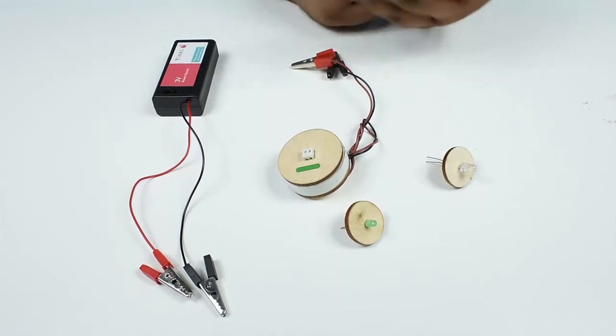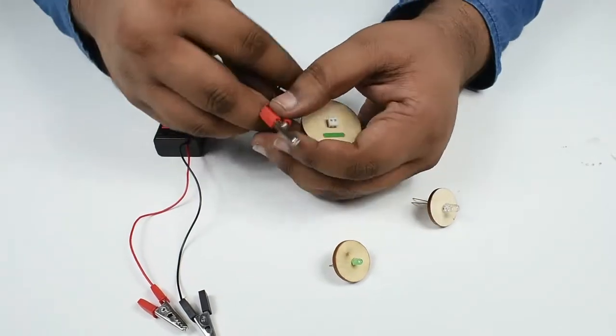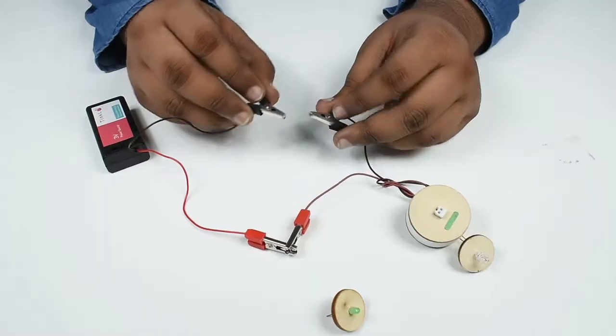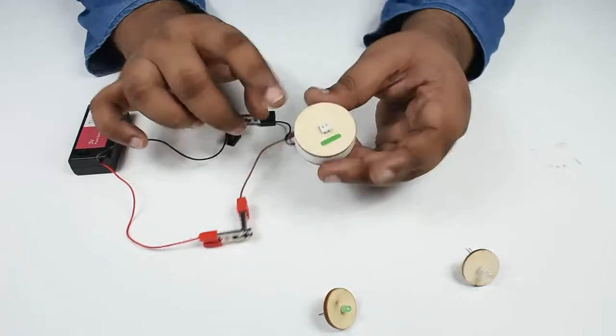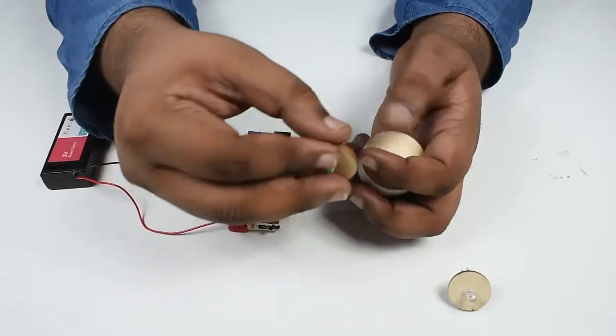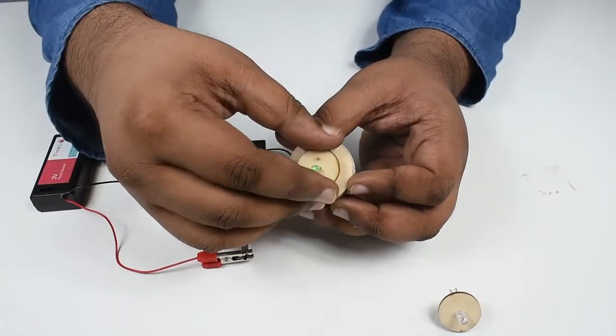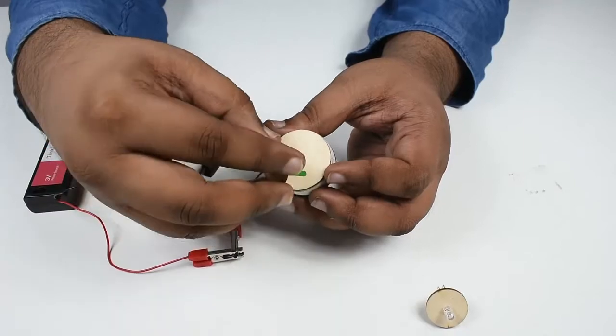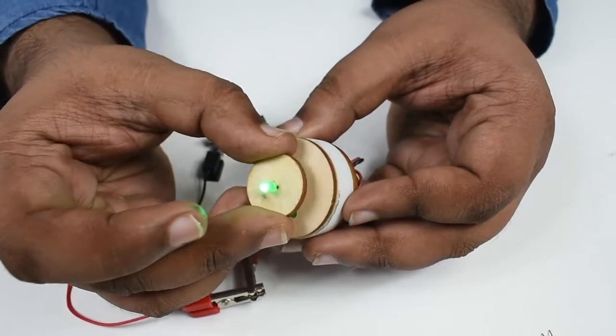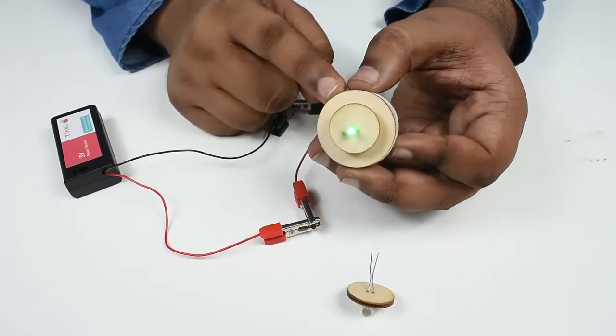In the kit you have this connector bit which comes with its own crocodile clips at the end. You can connect the red ones together and then connect the black alligator clips. Then into this connector bit you can insert the LEDs. It is not working, that means we have to change the terminals. As I said before, the positive, the longer one, has to be connected to the positive terminal. Hence you can use the connector bit while doing the activities.